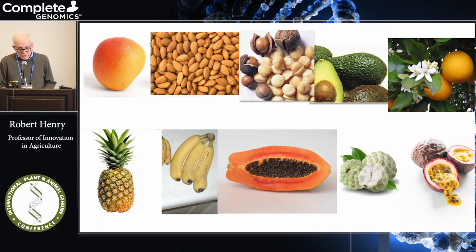The genomic platform, of course, is key to breeding and genetic improvement, but it's also quite important in production. If we understand the biology of these species better, we can actually better manage their production and manage the quality of the products that we produce from them. So it's not something that's just got application in breeding. It has much broader value for these industries.